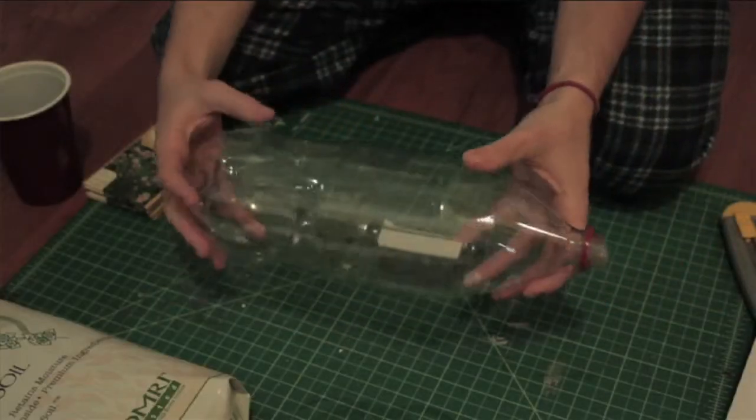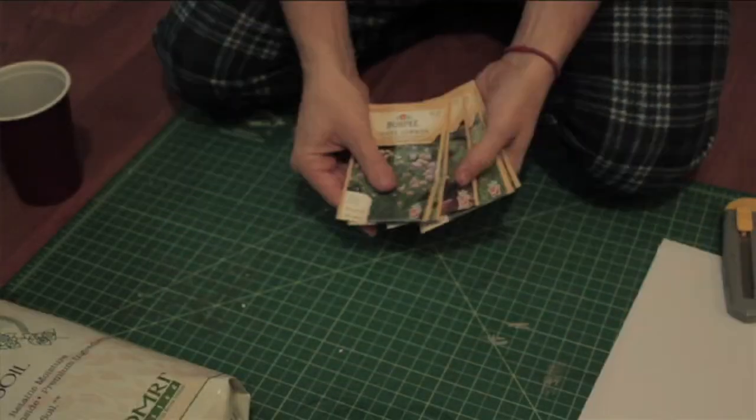This right here is actually a garden made from reused materials as well as a couple of other things. This will grow some dill for us that we'll actually use in our kitchen because we're crazy people who cook with spices. What this is essentially made of: a two-liter bottle, soil, a piece of paper, seeds, different tools that I use — craft knife, sharpie.